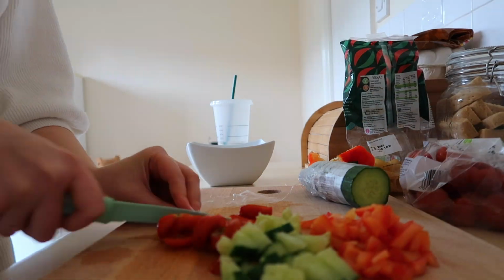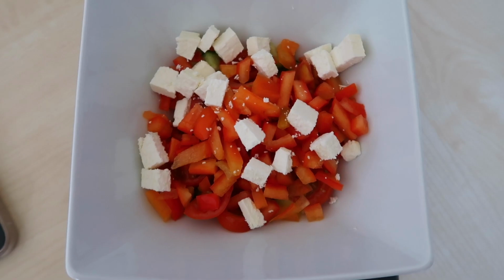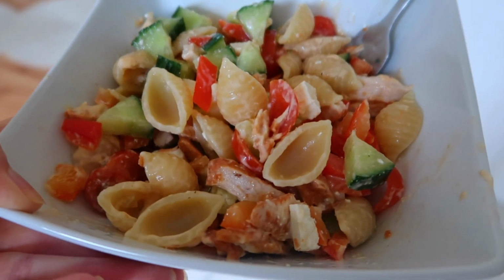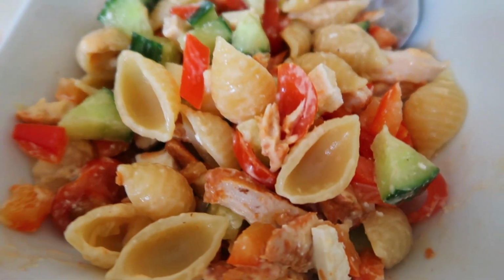And then I just start to plate everything up, and this is when I weigh everything out as well. So for the feta, I use 30 grams. For the chicken, I use 50 grams. And for the Peronnaise, I use 15 grams. You're gonna have to excuse the awful lighting. It is torrential raining, so there's not really much lighting going on in here.